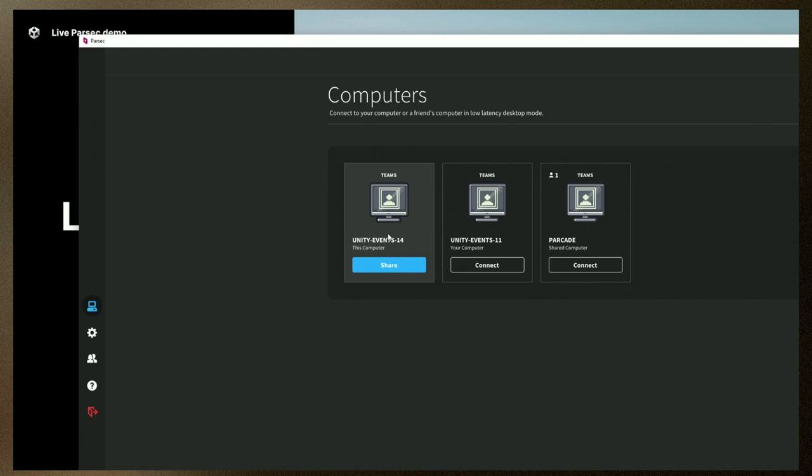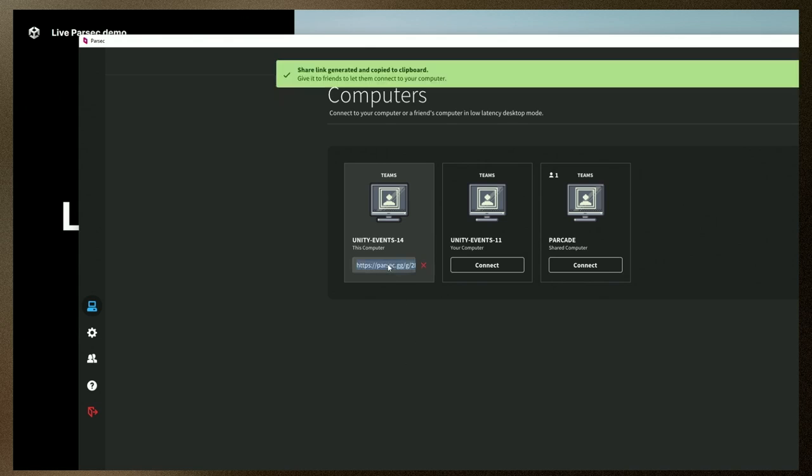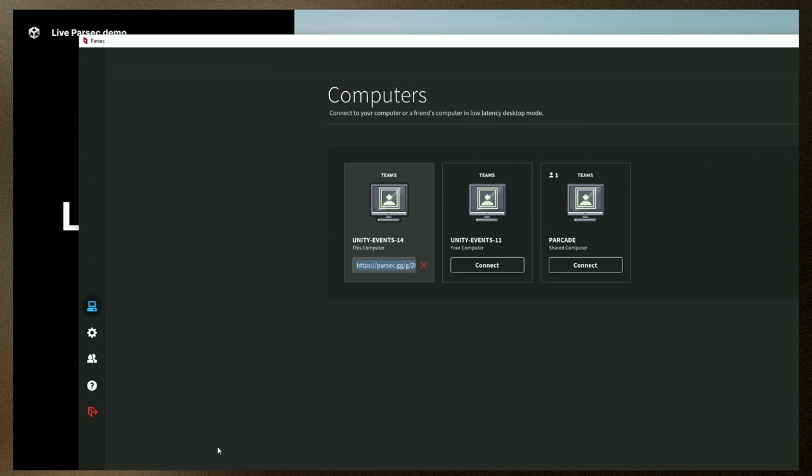So you'll see here that I have the ability to share this current computer. The share button indicates that I can share the current view of the machine that I'm on. So there's a machine under here, an Alienware desktop. And if I wanted to, I could click this blue share button and copy and paste this URL to any of my colleagues. And when they click this URL, I'm going to get a pop-up down here on the bottom of my Parsec application that says, your friend is attempting to connect. Do you want to accept or reject their connection? And if you accept their connection, they'll have view only.